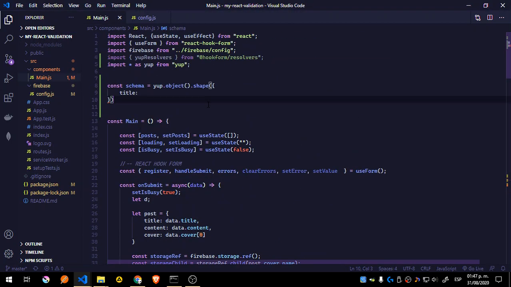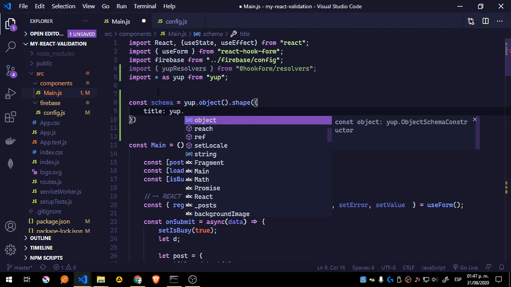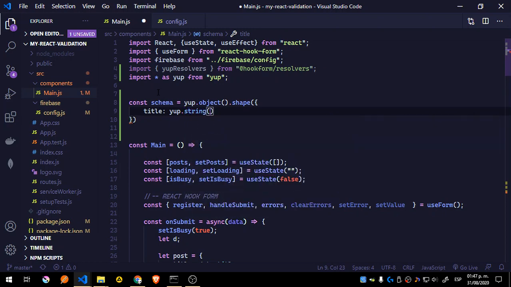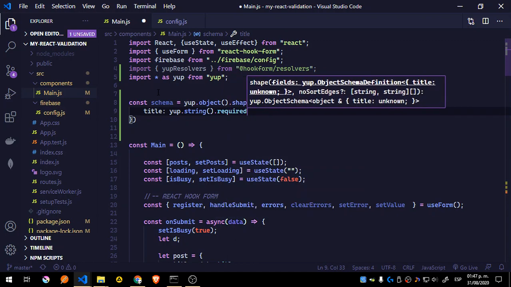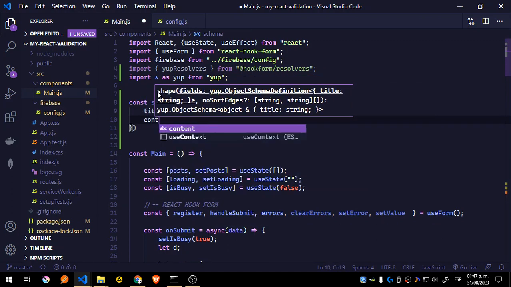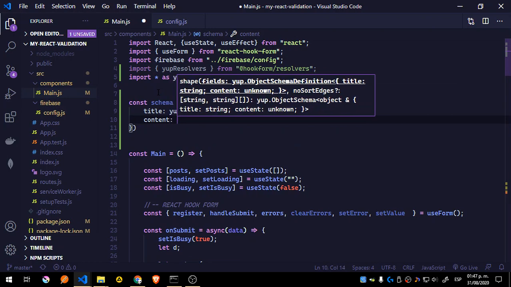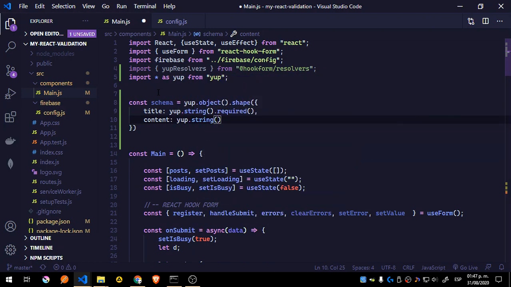So we have this schema that is going to take the title. So we're going to say yup. Let me make this bigger again. Yup.string. So we expect this to be a string, and it's going to be required. So we add a comma and add the content. Yup, we expect this to be a string.